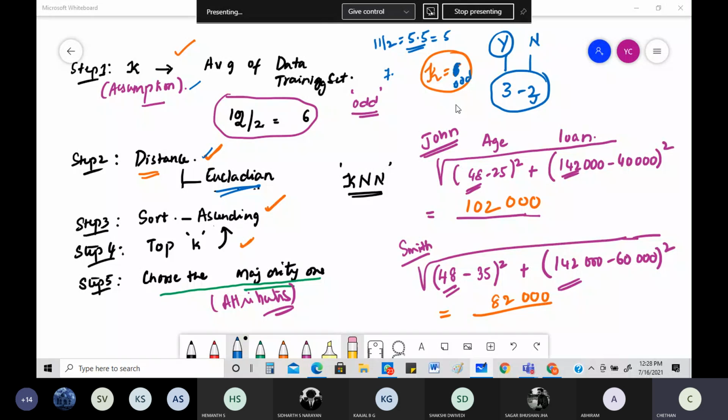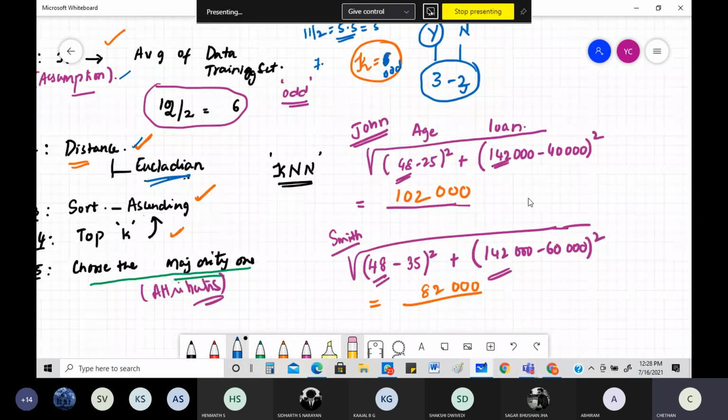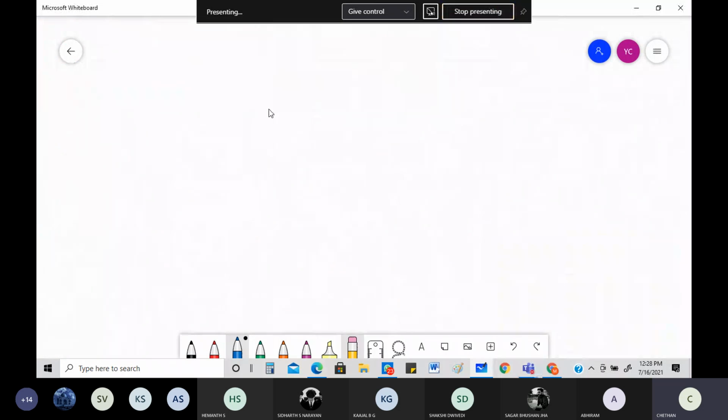Okay, so let me take one more example. This time I'll write it here. Again, it's a very famous example. I've just modified a few things here and there. So do stay back in the class. Just because it's half an hour, all that nonsense you leave. First, try to learn things.